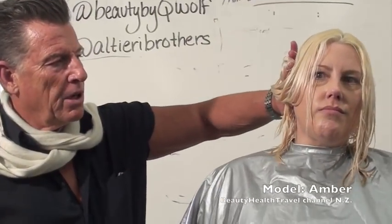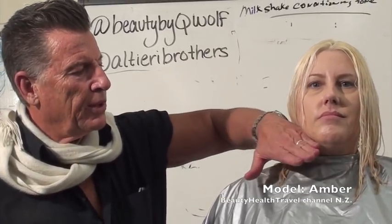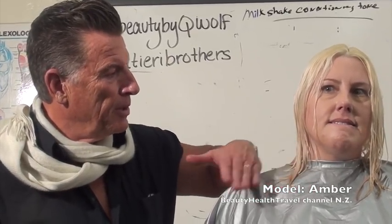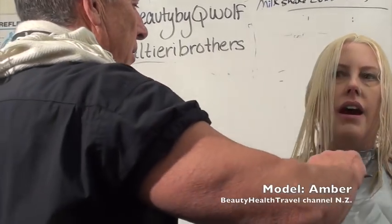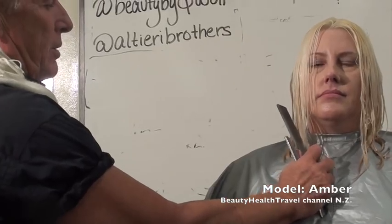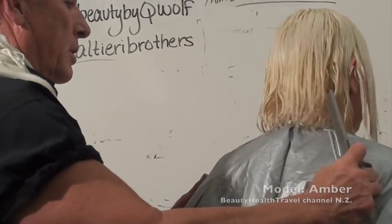Frame. Okay, so if it's somewhere, a horrible length would be right there. That would be the worst length. Yeah, I think so. More down, right? Longer. You could do longer if you want. I'm leaving the length up to you. Yeah, I prefer to have it longer. A little longer, yeah. Front? Yeah. So, like into here kind of thing? Mm-hmm. Okay, with the short back like that. Yeah, it's just better. Too much of an A-line.